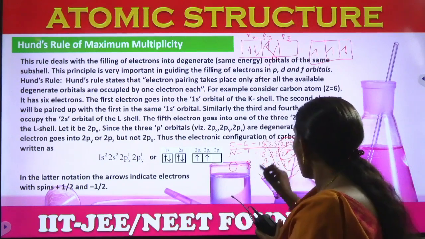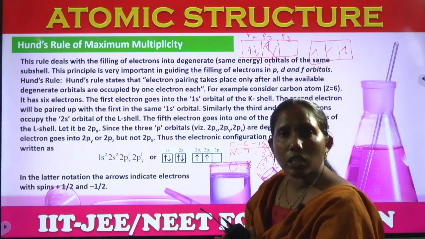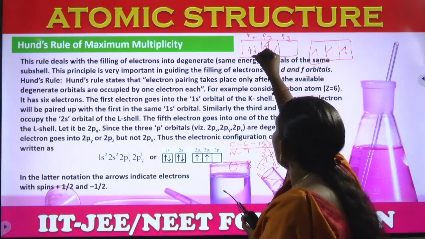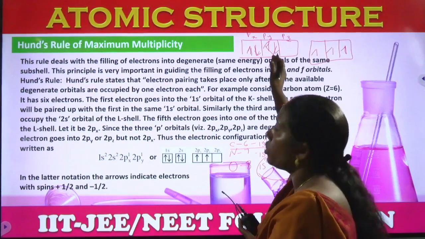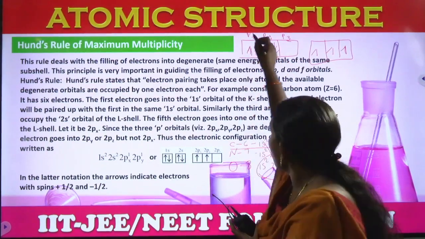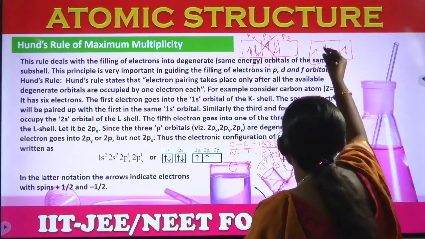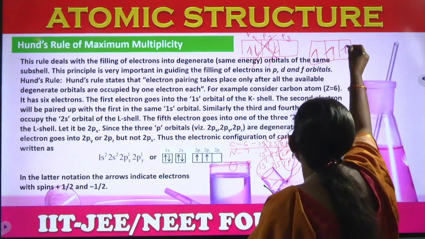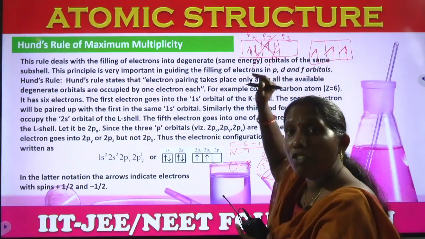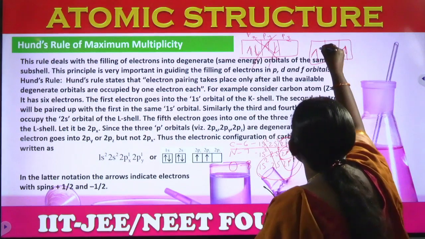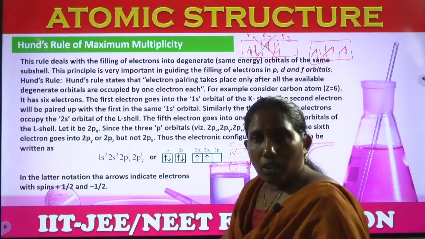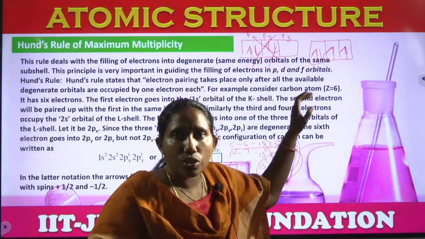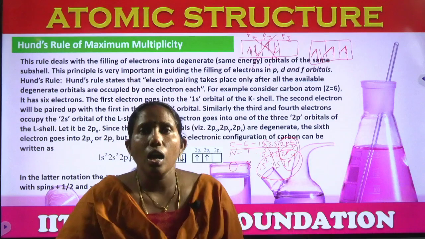Coming to oxygen, how many electrons are there in the p orbital? 4 electrons. It would be wrong to put 2 electrons in px, 2 electrons in py, and keep pz empty. What is the process? p has 4, so the first electron goes in px, the second in py, the third in pz, and the fourth comes again to px. All the degenerate orbitals should be filled with 1 electron first, then they should pair up. That is called Hund's rule, right?